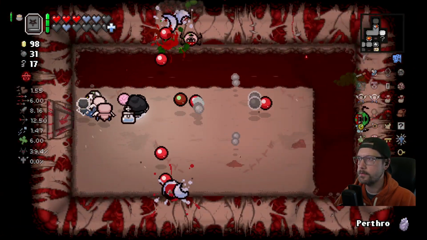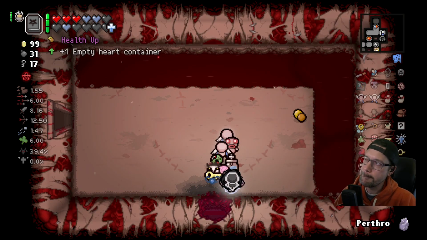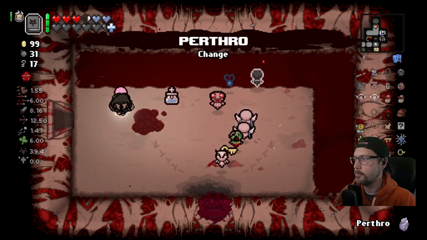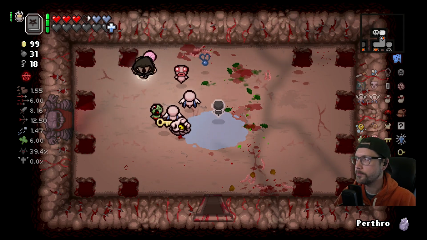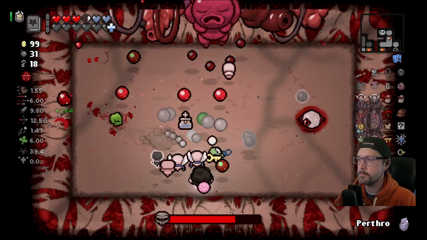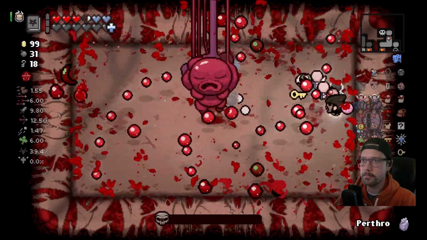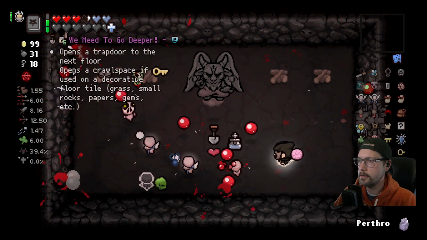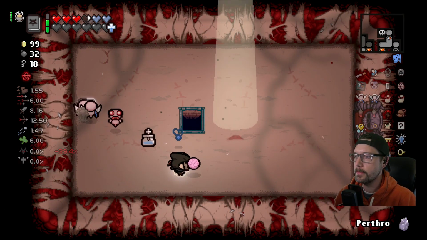I'm still full on hearts. I don't have remote detonator anymore to worry about that. I think we could take this since we're going to the dark chest. Get another health up here. Health up. We'll want some. It'll be nice to have some red hearts for the dark chest starting room. All right, let's go. Got mom's heart. Go, devil deal. Now we could Perthro here. I think we wait and we Perthro dark chest. So let's head down.